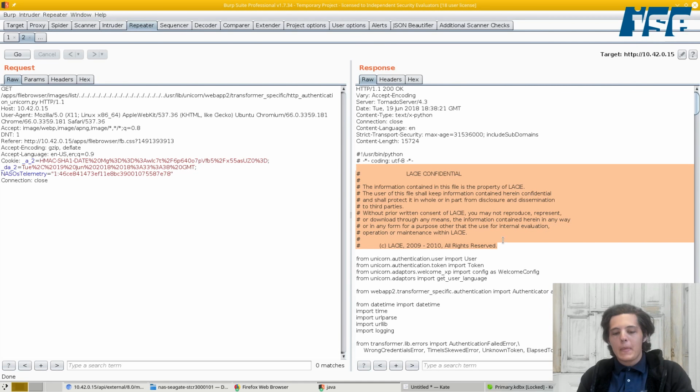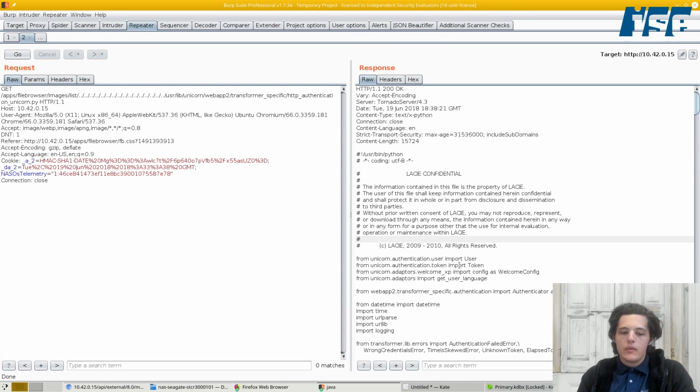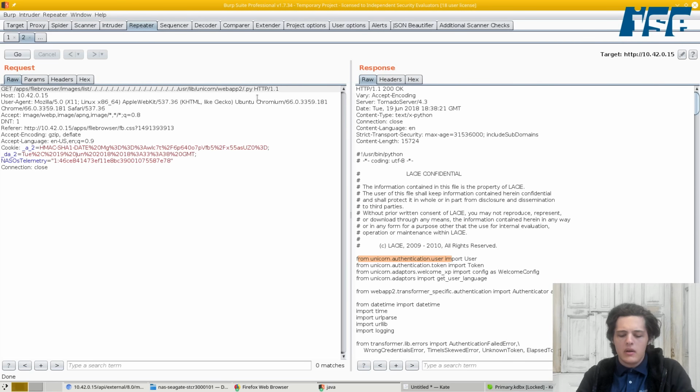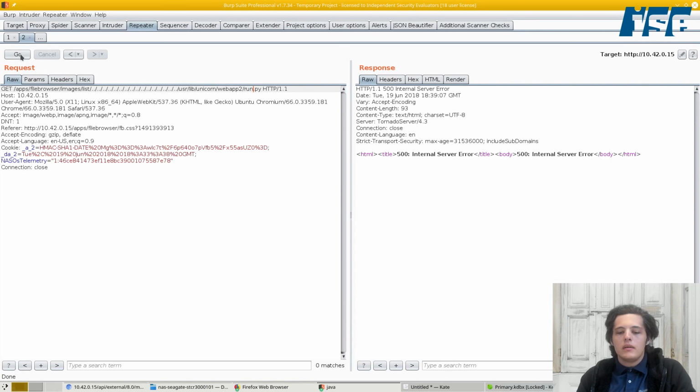Oh well. And since this is Python, although we may not directly know where all of the other files for this program are, we can probably use all of these imports to figure out where those files are. Because if you know how these imports work and where it's going to be searching for those files, like where the Python path is, you can generally just pull whatever file is being imported, or at least figure out the file name for it. So, knowing that, how about we try and pull something a little fun? So I think back here should be run.py. Nope. Maybe it's one lower.